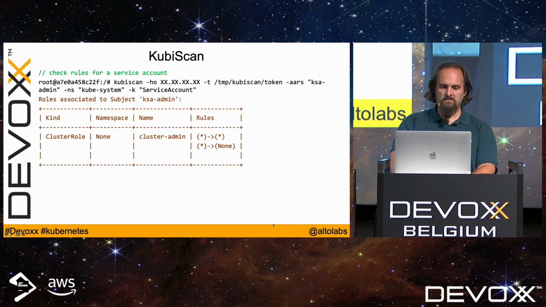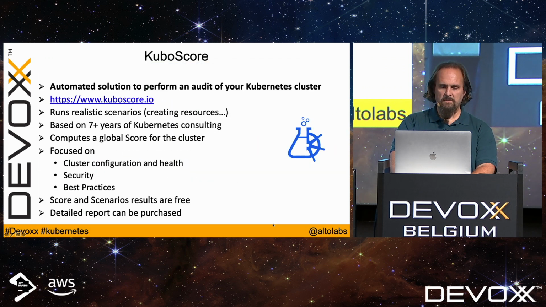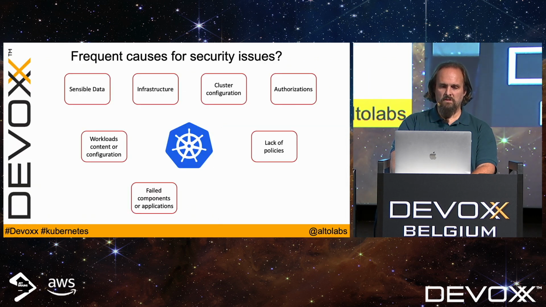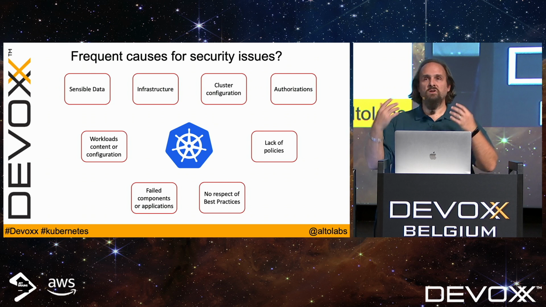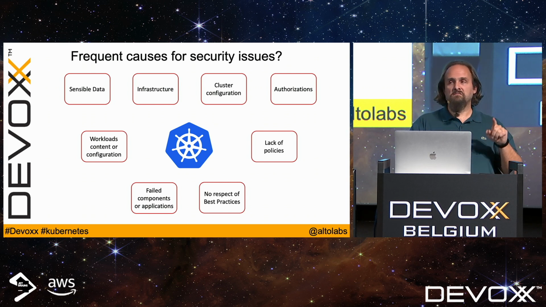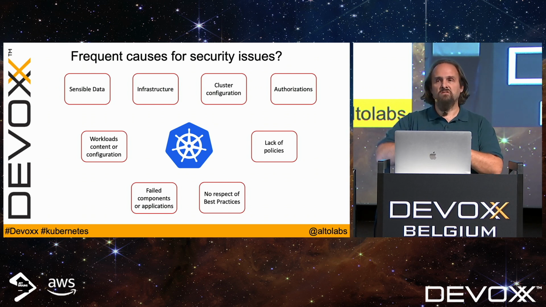I'll go back to this slide here. Okay, so at the beginning, we looked at what could cause security issues on your cluster, and we've identified some tools that we're actually using every day that help tackle all those areas. The important thing is, don't just think that security is about authorization and sensitive data. It's about a lot more.